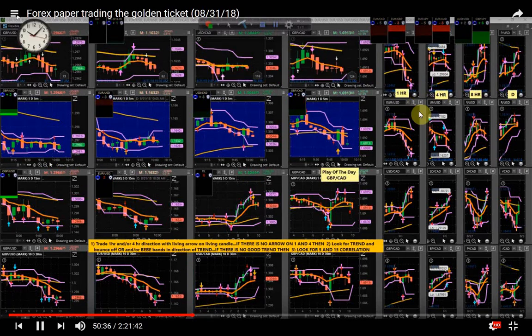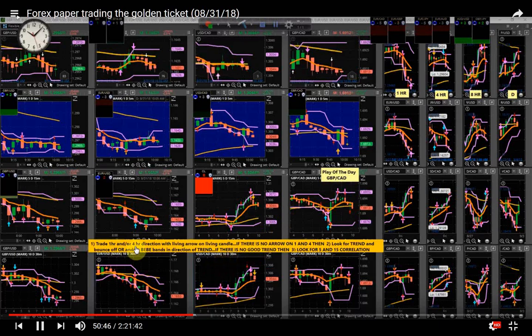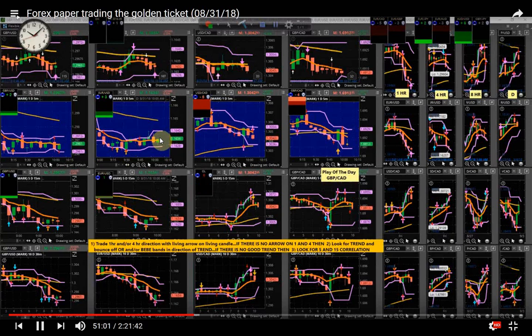But you now look at your 1 hours, getting stronger setups. UCAD, look at this. Great setup down. All right? So these are the ones we're focusing on, these 3 pairs at the moment. The UCAD was a great trade. As we say, you could have got in straight off. GU, even if you did get in down here somewhere, you're not down. You're up a couple of pips. EU, if you got in down here somewhere, you're up a couple of pips. But it's definitely going to go up because you're outside the BB bands. Okay?